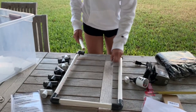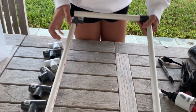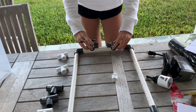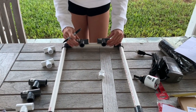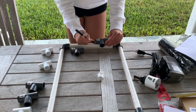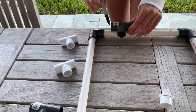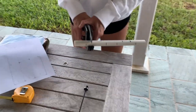So now you're going to take this piece and stick it into here. And as you can see, now we have the main base. These actually need to go here, so we'll have bars running along. So you need to put these on here, and then draw lines here where you need to cut the pipe. And then you're going to cut there, and do the same with this one. So now you're going to cut it just like you did with everything else.